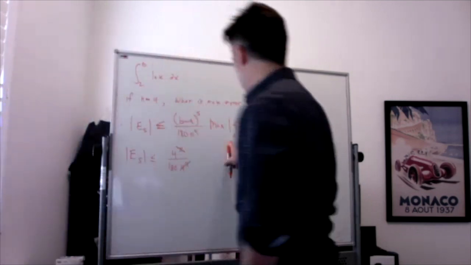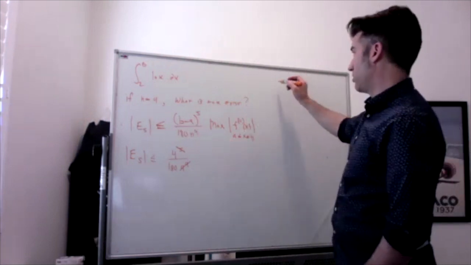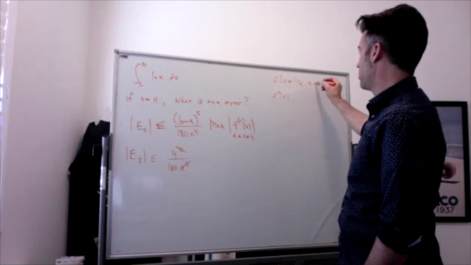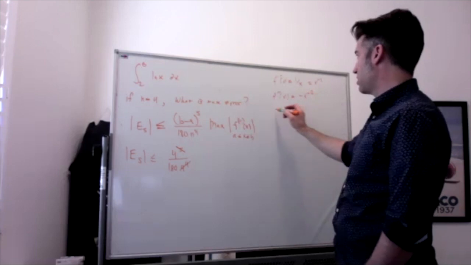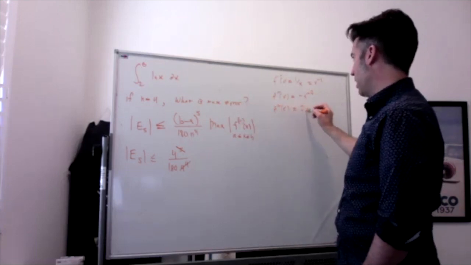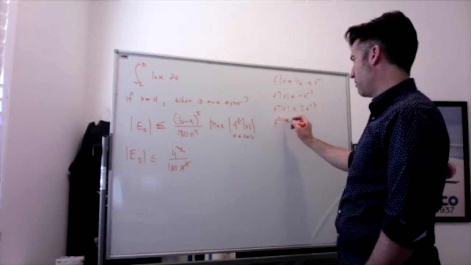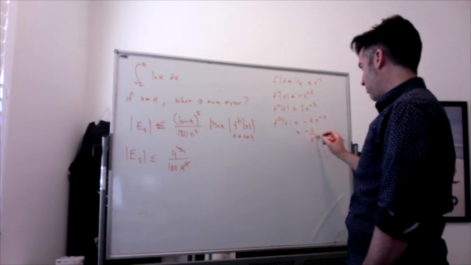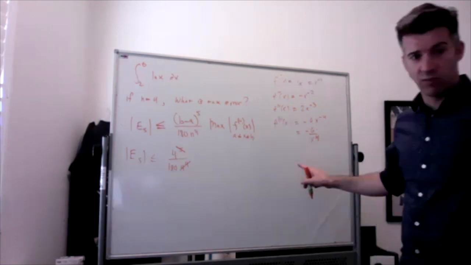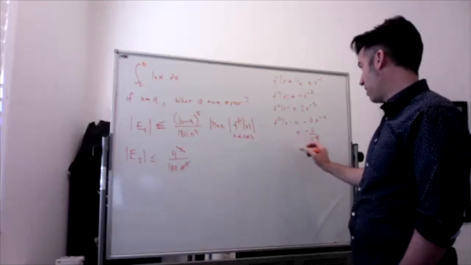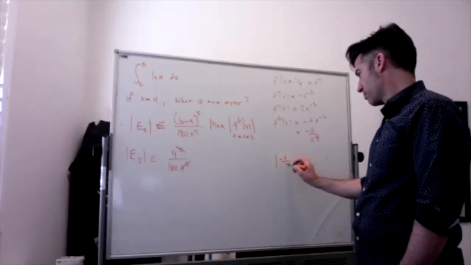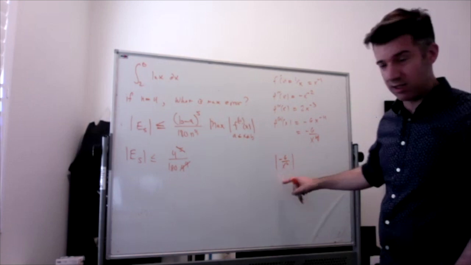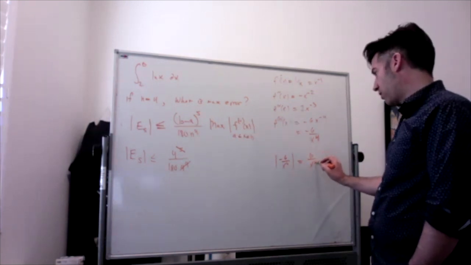And then we have to take the maximum of the 4th derivative. We know that our first derivative is 1 over x. Our second derivative is negative x to the minus 2nd. Our third derivative is 2x to the minus 3rd. And our fourth derivative is negative 6x to the negative 4th, or negative 6 over x to the 4th. The nice thing is it's relatively easy to see that with the absolute value, you don't need the negative. The absolute value of negative 6 over x to the 4th, since x to the 4th is always positive, is just 6 over x to the 4th.